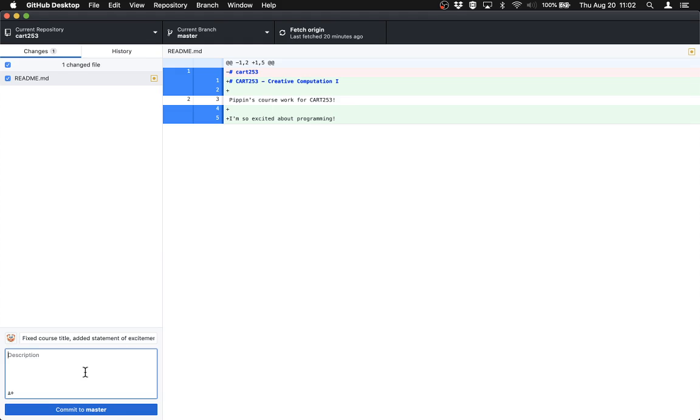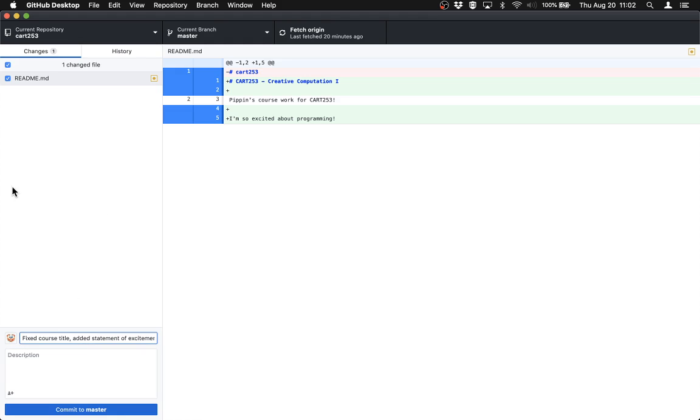If I wanted to get really detailed, I could also write a full description down here in the description box. I actually do that with my own projects. When I'm making games, I write a lot of information, because I treat my games as a kind of research, I need to keep track of all of the ideas that I'm having while I'm programming. For now, though, this is enough.